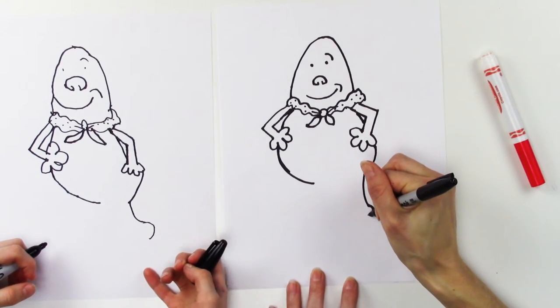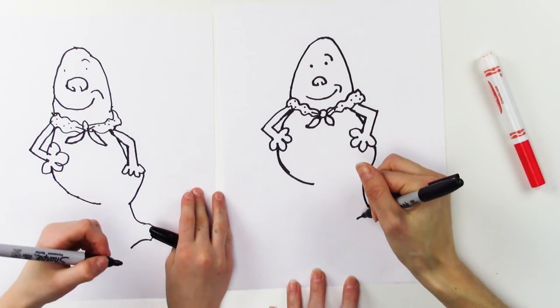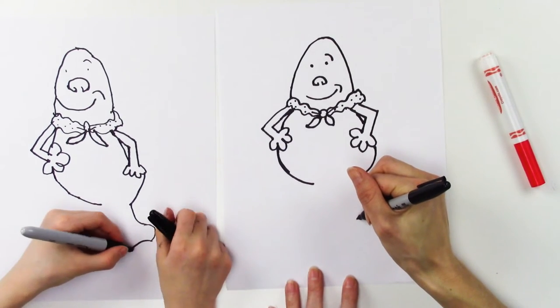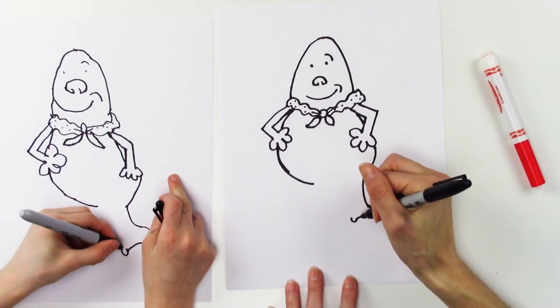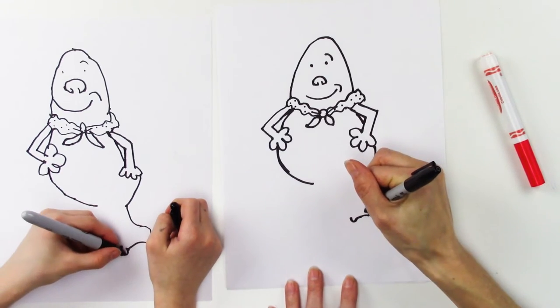So you're going to curve it up like this, except it has four toes. Okay, we'll curve it up. And then you're going to make this kind of backwards C right there. Just make sure that it curves up. So, okay, and a backwards C right there.